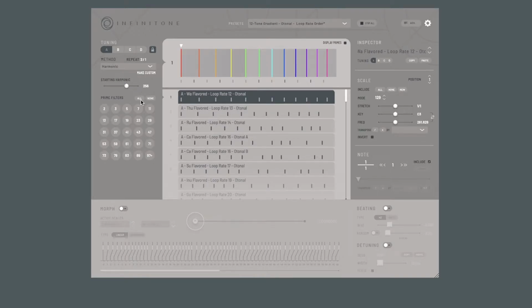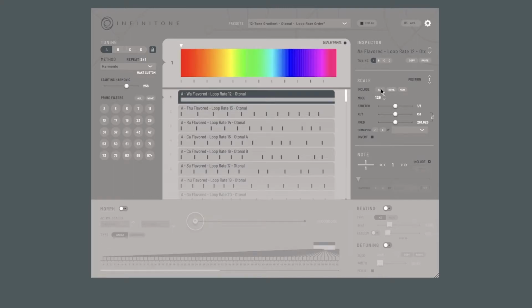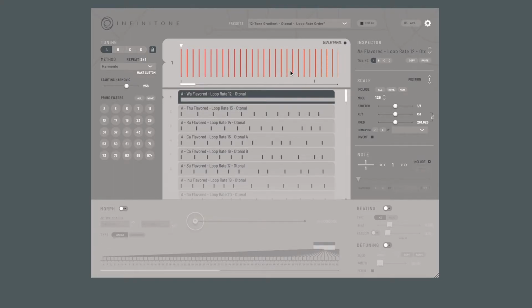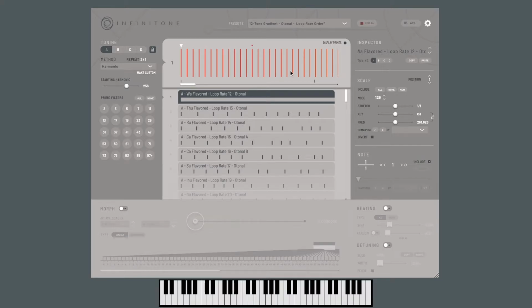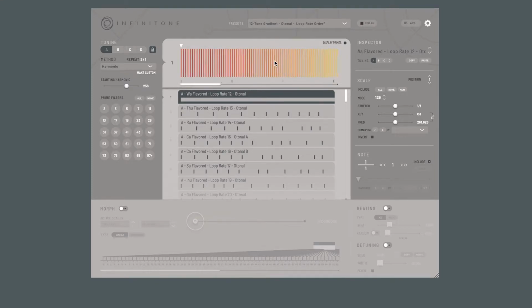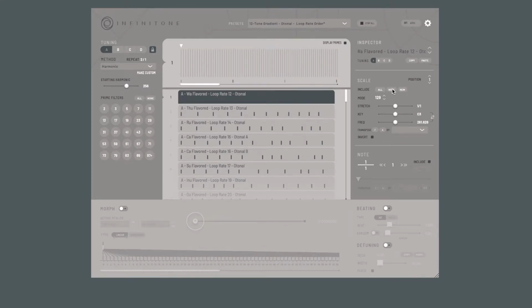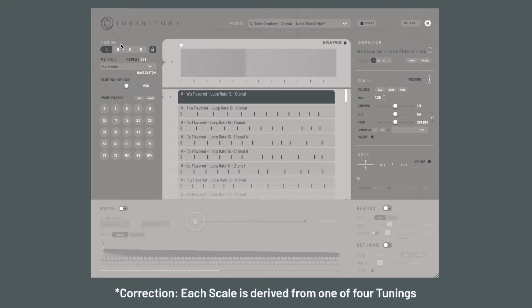So here we have the Harmonic Generator, and it's creating a tuning of 256 notes. Now, if we want to see all of those notes, we just click right here, and you can see every single note becomes active, and you can play all the fine little microtones in between each of these steps. So this is what it looks like when they're all active, but then you can click none, and they become all inactive. The way this is structured is each preset can have 4 individual tunings, 4 individual master tunings, A, B, C, and D.